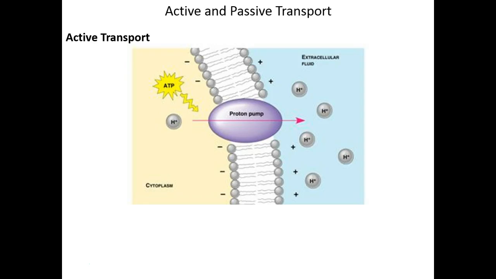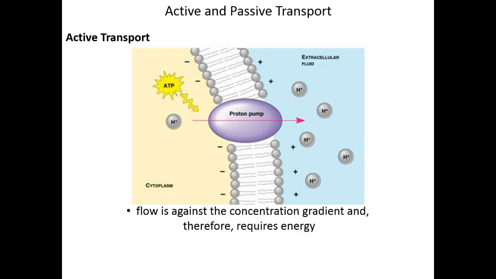Active transport is when a molecule cannot diffuse across the membrane. In this case, a positively charged proton is a good example. A proton can't diffuse across the membrane because of that strong positive charge, but additionally, the cell is pumping that molecule across the membrane from low concentration to high. Well, if you're going to be pumping something, if you're going to be moving something against its concentration gradient, then that's real work, and so you need energy. So here it is the energy from ATP in this example that allows the cell, the membrane pump, to move these protons from low concentration to high concentration.